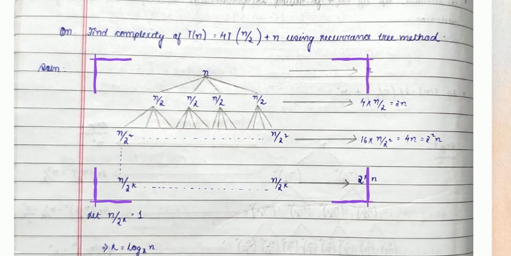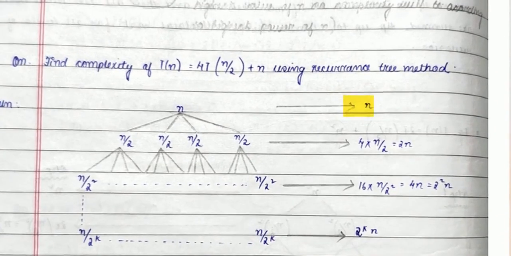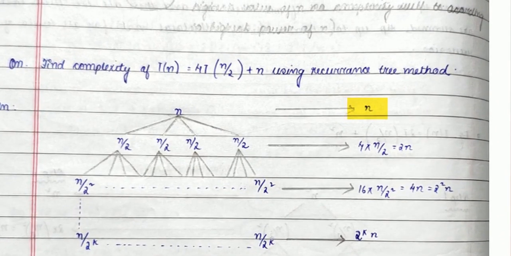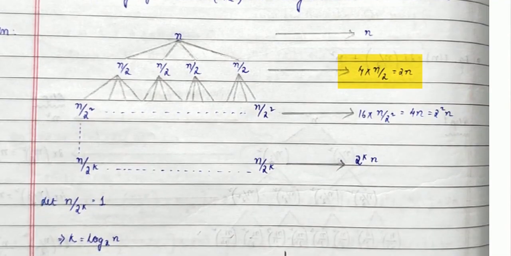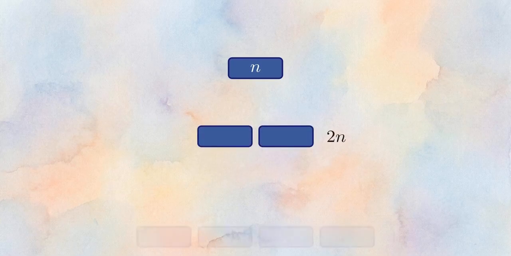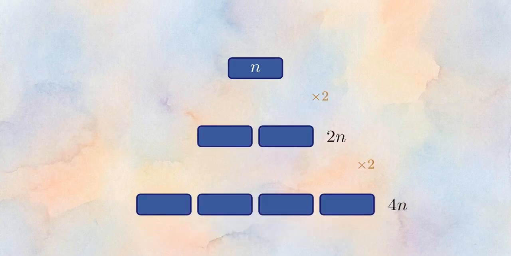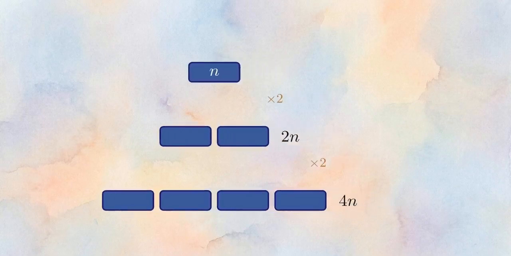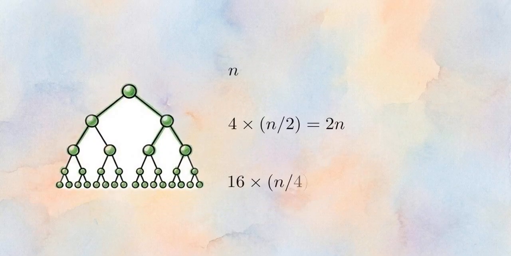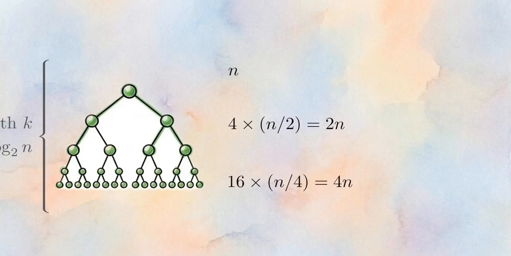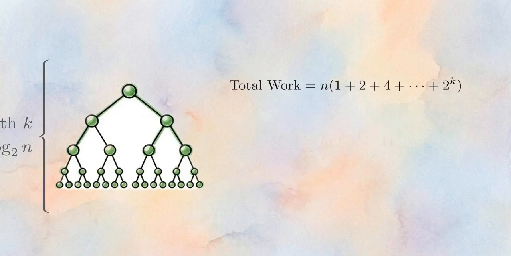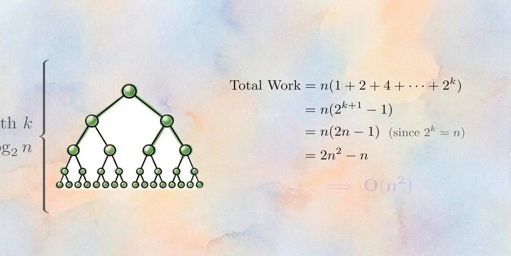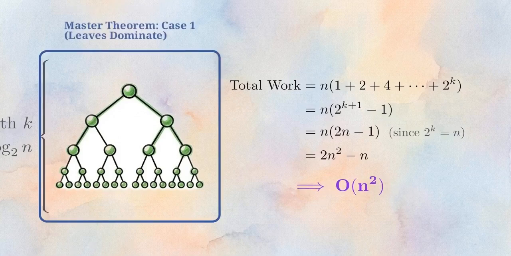This hand-drawn recursion tree maps out the problem T of n equals 4T of n over 2 plus n to show how work accumulates. Look at the per-level sums on the right. The root costs n. The next level splits into 4 parts, costing 2n. The level below costs 4n. The cost doubles at every step, forming a geometric series. n multiplied by 1 plus 2 plus 4 down to 2 to the k, where k is the tree's depth. Since depth k is log base 2 of n, substituting this yields a dominant term of 2n squared, leaving a complexity of O of n squared. The recursion tree provides the visual proof that justifies the strict mathematical boundaries of the master theorem.